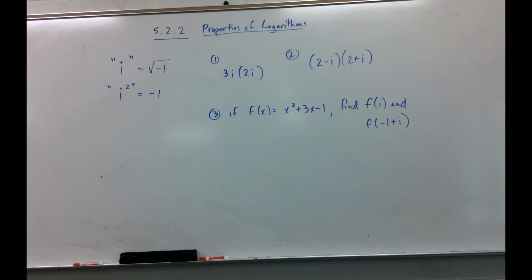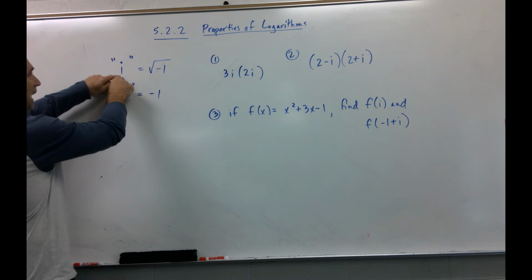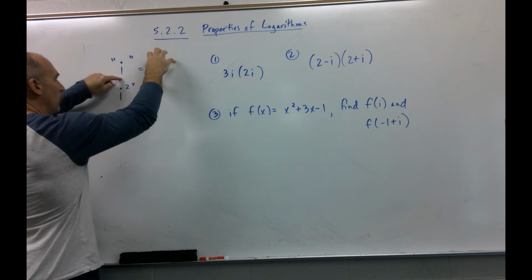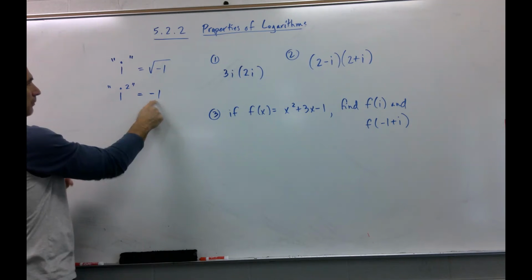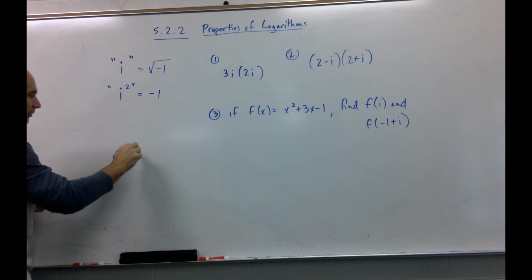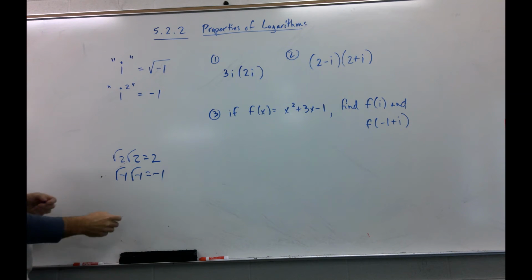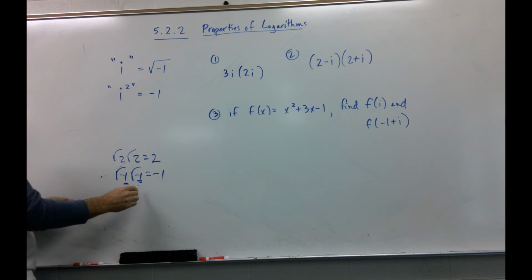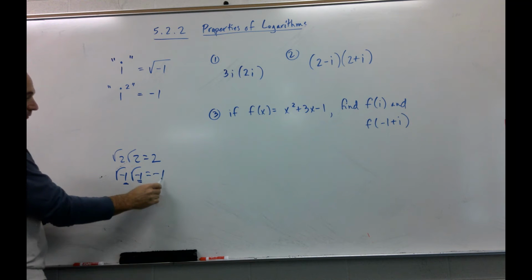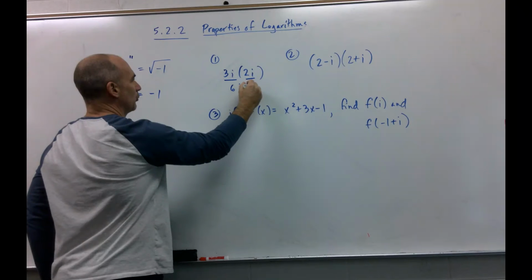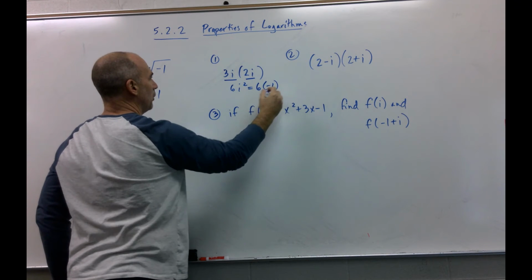So you will see that this portion's just a quick review of the letter i, the imaginary number. i equals the square root of -1. So if I squared that, I would get -1. Just like the square root of 2 times the square root of 2 is 2, the square root of -1 times the square root of -1 is -1. Now be careful, a lot of students want to multiply those together and get a positive 1, and that's not what happens. Square root of -1 times the square root of -1 is -1. So 3i times 2i is 6i squared, which is 6 times -1, which is -6.